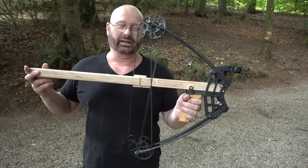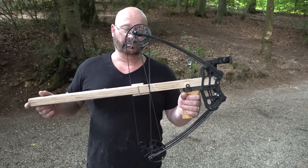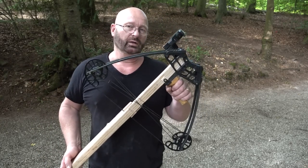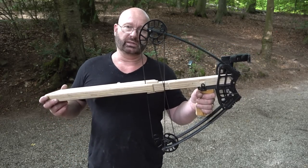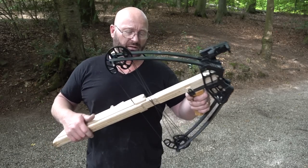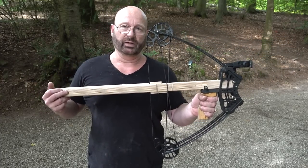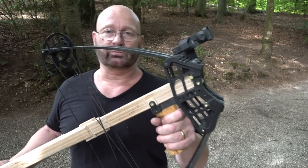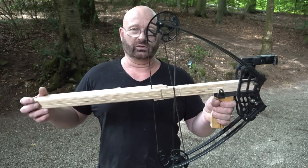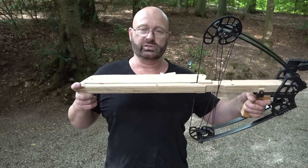So the sixth generation Instant Legolas - I think we're making progress. To answer your questions, this one will not go into production - I'm absolutely sure about this simply because this is not a model where I happen to have contacts to the manufacturer. But in any case, it's really fun and I hope this little tutorial has helped you design your very own Instant Legolas, since for making plans you need to know the exact length of the arrows you want to use and the specifications of the bow. Other than that, this is nothing but a simple box with stacked arrows and a spring pressing down on them. This bow is really a nice fit for the Instant Legolas since it also features shoot-through center riser design and compact size.